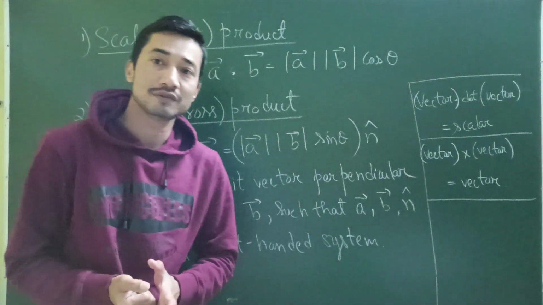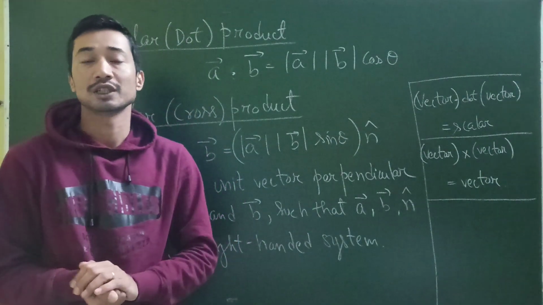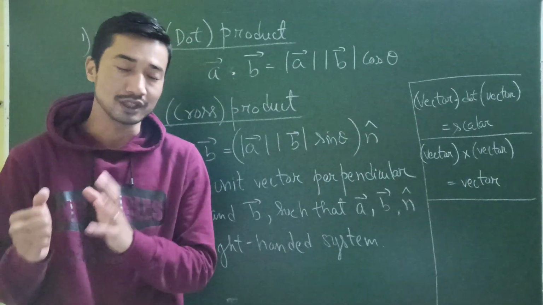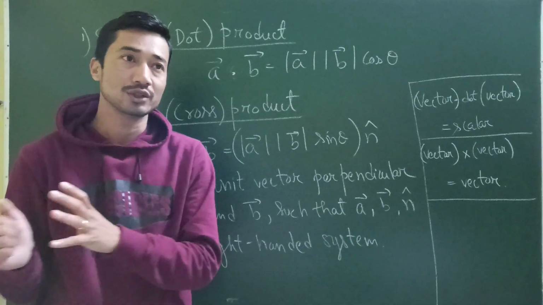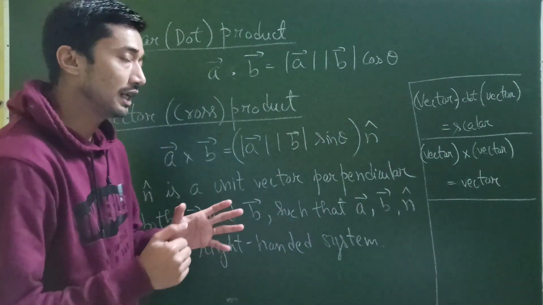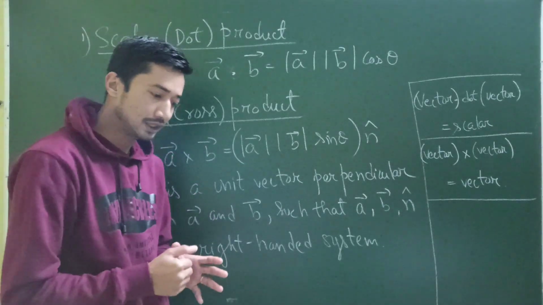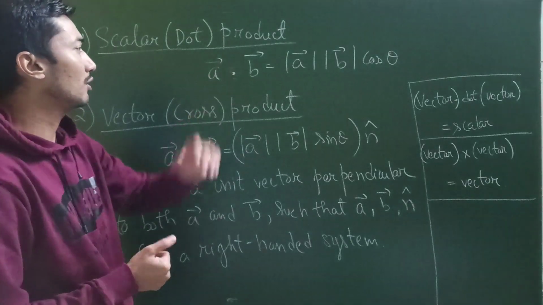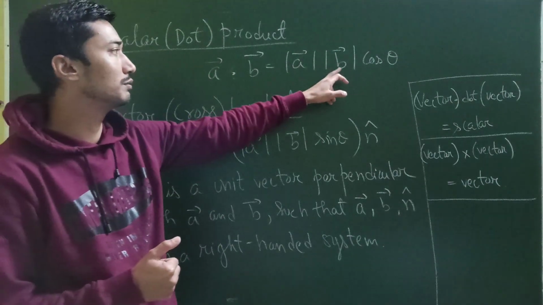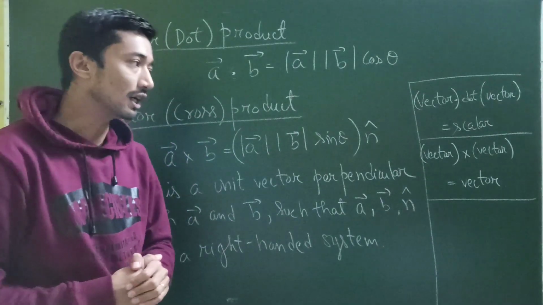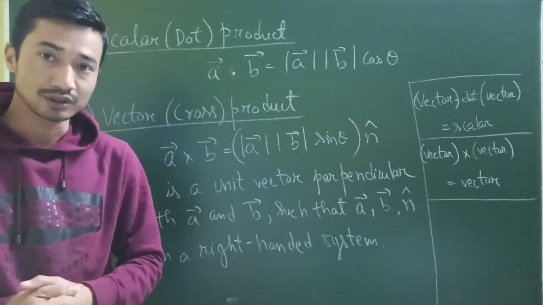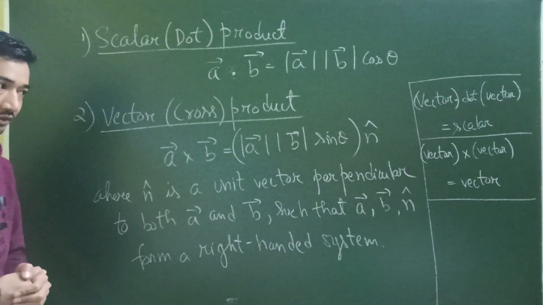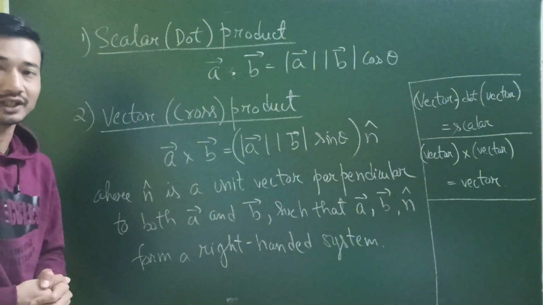Now, if you remember, in the last video we discussed multiplication of a vector by a scalar and also the scalar dot product. If we had two vectors, vector A and vector B, then the scalar dot product of the two vectors would result in A dot B equal to magnitude of A into magnitude of B into cos theta. Those who haven't written down the notes, of course you can always pause the video and write down the notes.